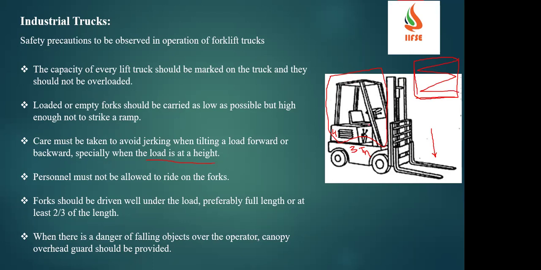A person must not be allowed to ride on the forks. People used to ride on the forks, sit on the pallets; this should not be allowed. And the fork should be driven well under the load, preferably the full length or at least two-thirds of the fork length. At least two-thirds should be inside the material or inside the pallet, so that we have a well-balanced load to avoid tilting of the material.